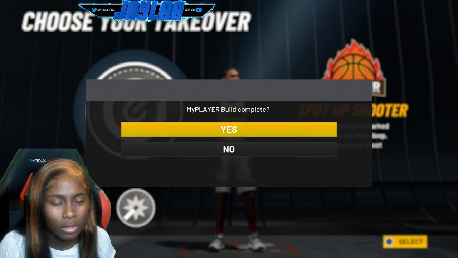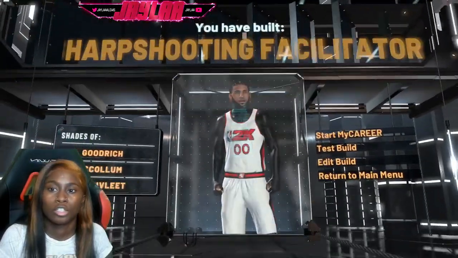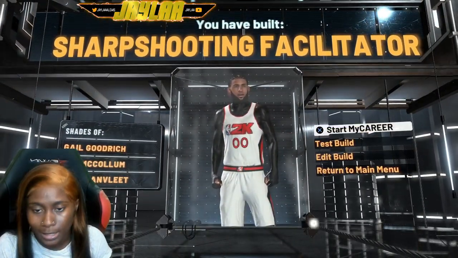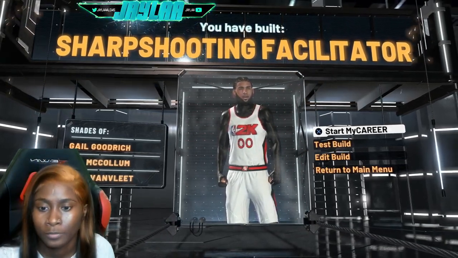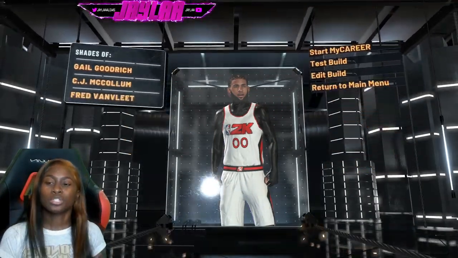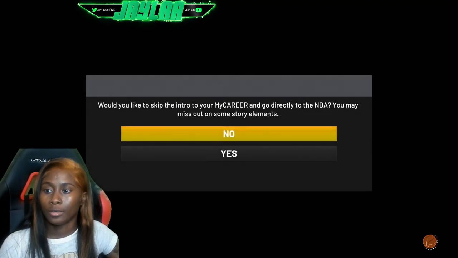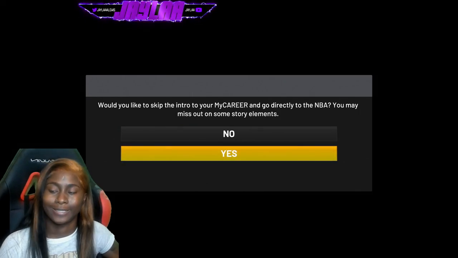Now, is the build complete? Yes, it is. You feel me? So as I can see, Sharpshooting Facilitator. We're good. We're Gucci. All right. So we're just going to go ahead and get that through right there. We're going to go ahead and finish that. And yes, I do. I want to go ahead and skip that. So, that's the build.